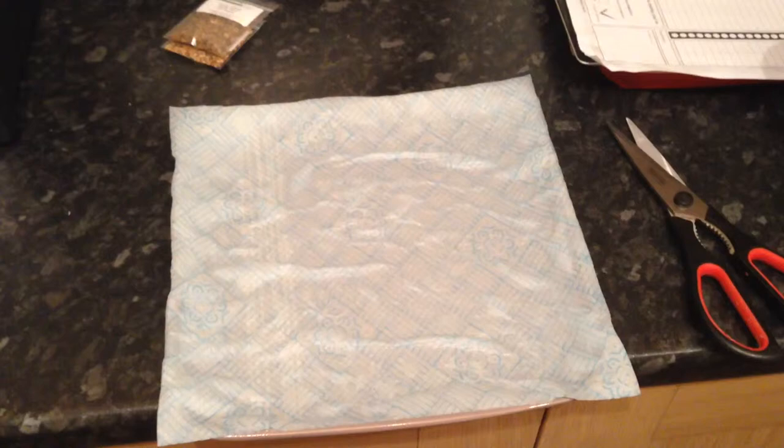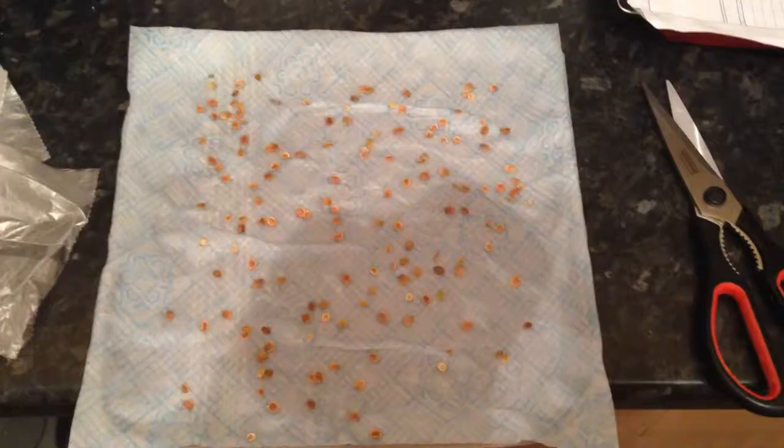It's getting late into the evening, about half eight-ish on the Saturday. I'm going to pre-chit my parsnips. All I've done here is — it's just a normal dinner plate I've taken out of the cupboard. I've put two sheets of decent quality kitchen roll on it — it'll absorb a lot of water. I've trimmed it so it wasn't overlapping too much, put some water on it so the whole sheet's now damp. I'm going to sprinkle the parsnip seeds onto it and then cover it in cling film.